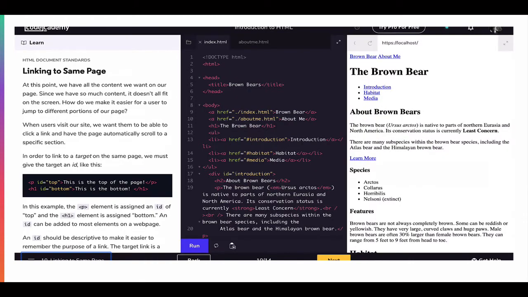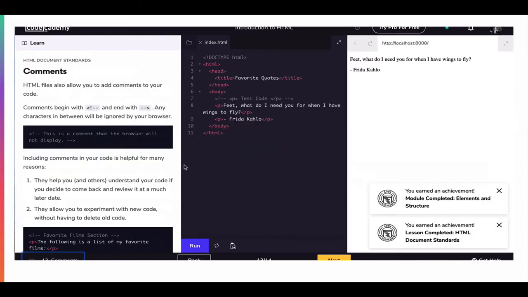We learned all about linking to external links on the website, linking to other pages, or linking somewhere else on the same page using an ID. You looked at how to space and lay out your HTML so it's much cleaner and easier to read using indentation, starting elements on new lines. You even looked at how you can add in comments, which is a really handy way for you or other developers to be able to read later.